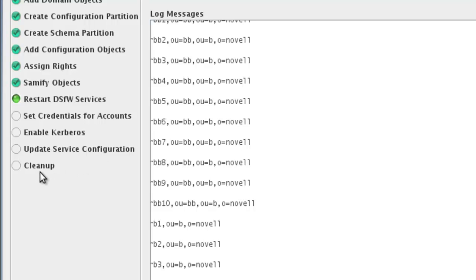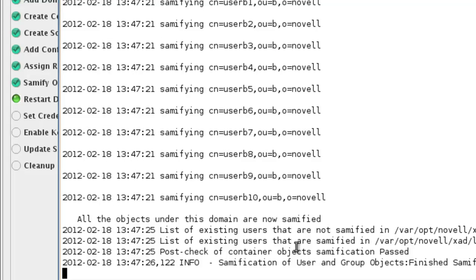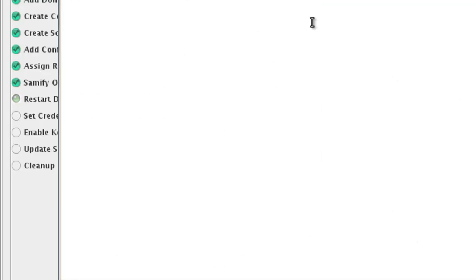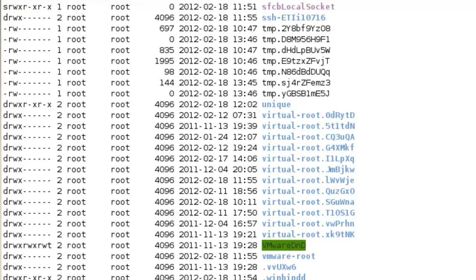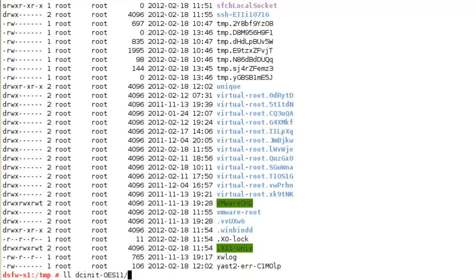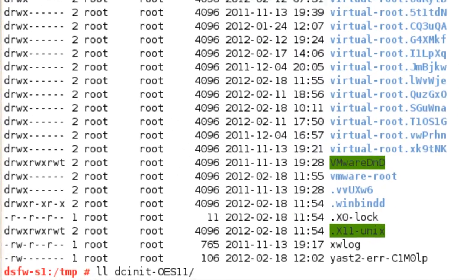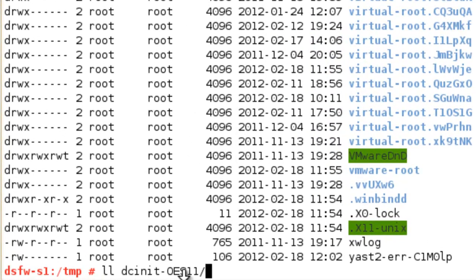The cleanup will just remove a couple of objects in your tree that are set up when you're installing DSfW. It'll clean those up, and it'll clean up specifically this container. If we go into our temp directory, you'll see a folder called DC init, and then whatever your server name is. So DC init OES11.